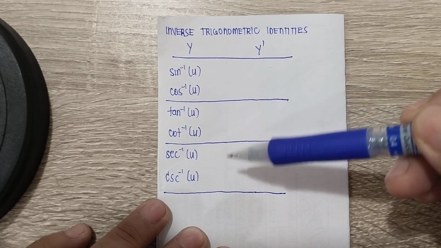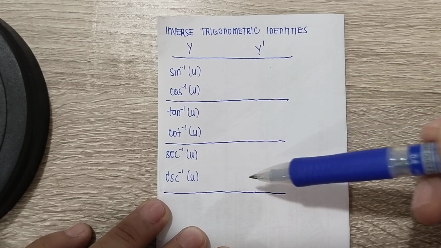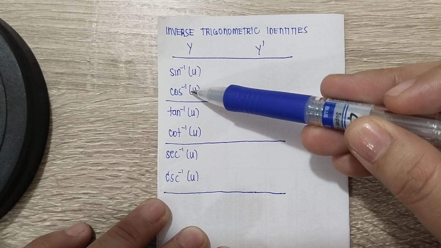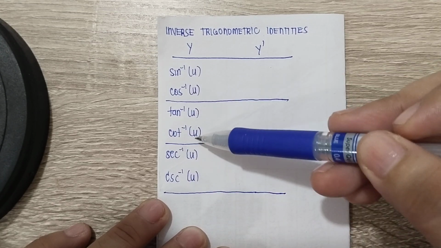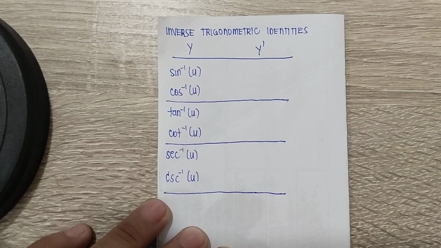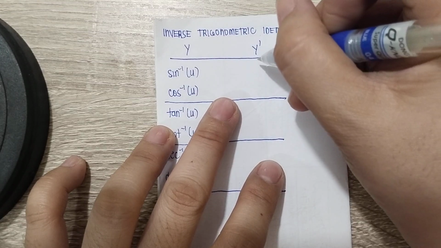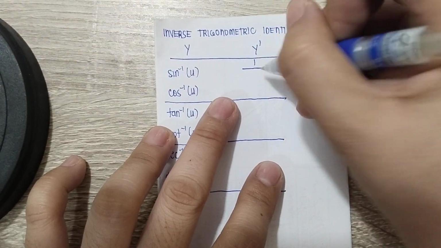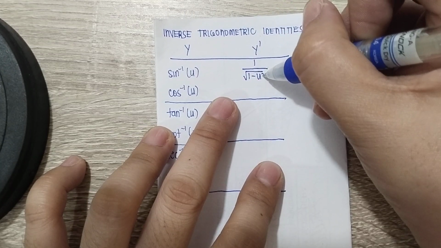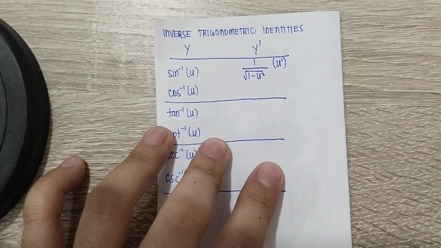Kung titingnan nyo, we have 6 inverse, diba? Pero basically, 3 lang yung i-memorize natin na formula. At i-apply lang natin, basta ko, yung inverse ng cofunction, lagi yung negative lang din. So, we have the arc cosine, arc cotangent, and arc cosecant. So, sa arc sine of u, the formula is you have 1 over square root of 1 minus u squared multiplied by the u prime. Pwede din u prime, ilagay nyo na sa taas.